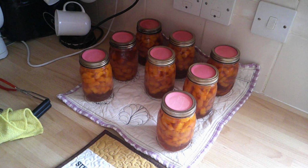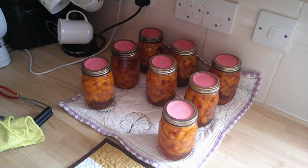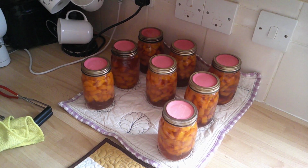There are eight jars of honey glazed carrots cooling down. I will wash them up tomorrow morning and then put them on my shelves.